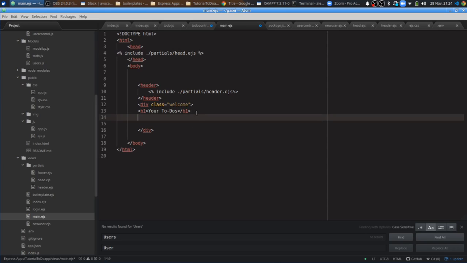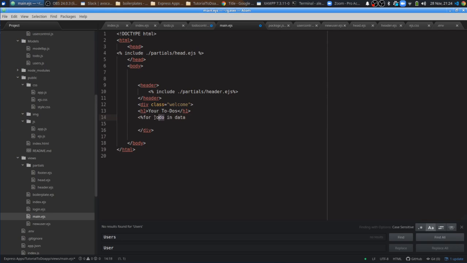So what I'm going to say is, for every to-do in data. Basically it's going to look at the data array and loop over that data array, and for every to-do in data, we're going to do something.